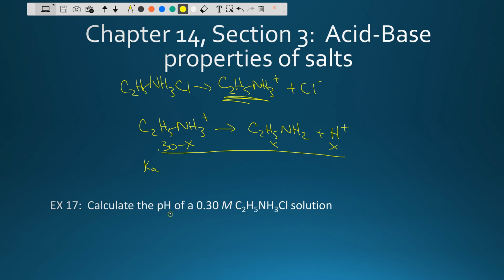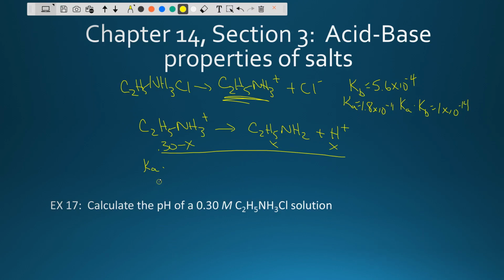value, and the question is, what's my Kb value? Well, my Kb for this, remember Ka times my Kb equals 1 times 10 to the -14. Well, my Kb, if I look up this equation right here, my Kb equals 5.6 times 10 to the -4. That makes my Ka 1.8 times 10 to the -11.